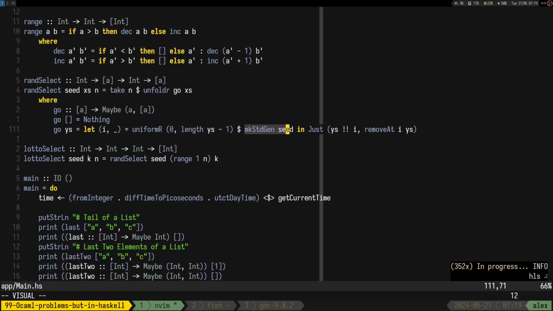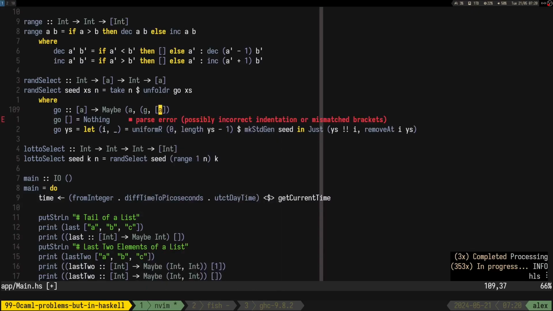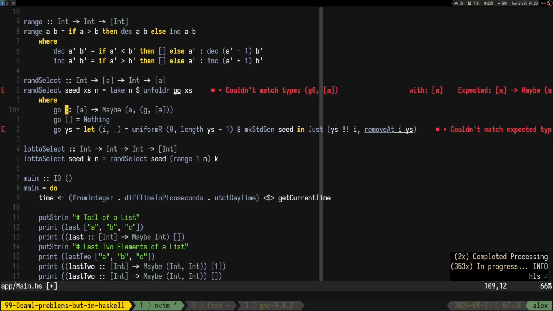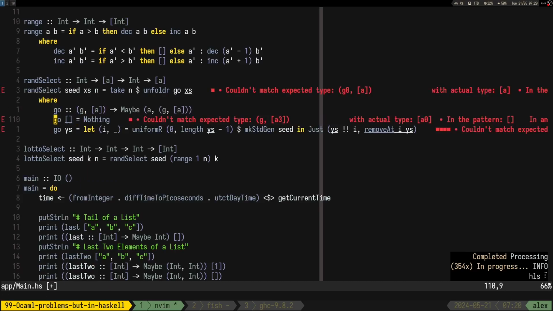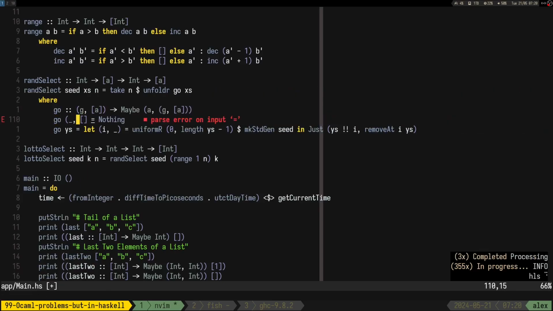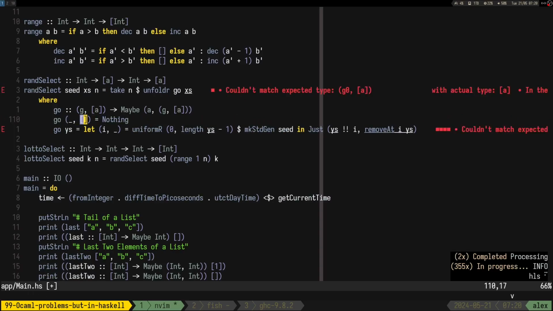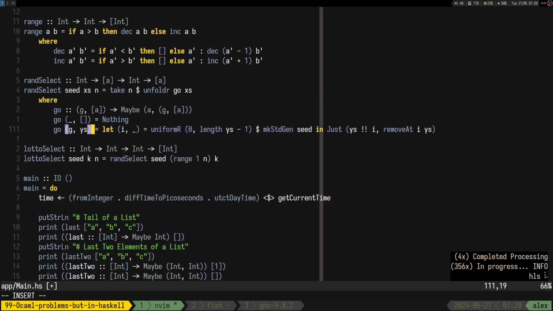So then maybe this should be G and A, like this, right? So here we don't care about it, and anything, and here is gonna be G and the Y's.